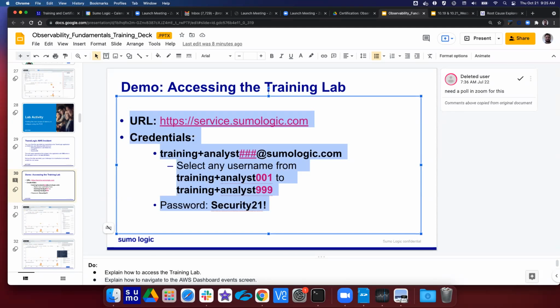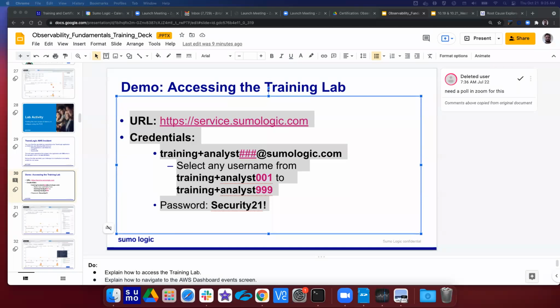The other thing I'm going to do here is share the lab guide at this point. All right, I'm uploading, well, it's a big file, a lab guide to the chat.